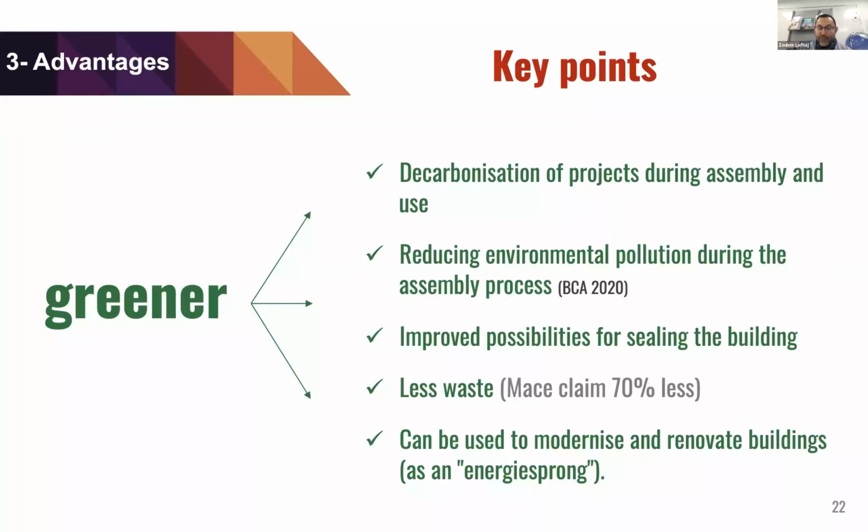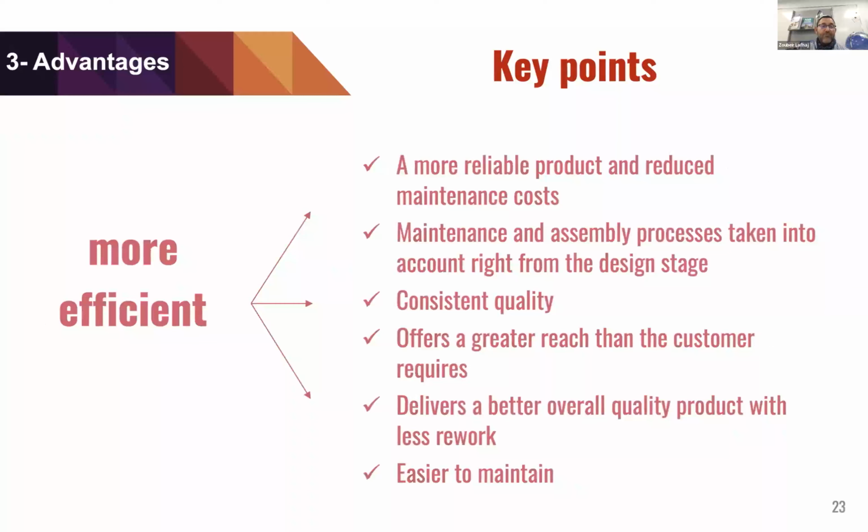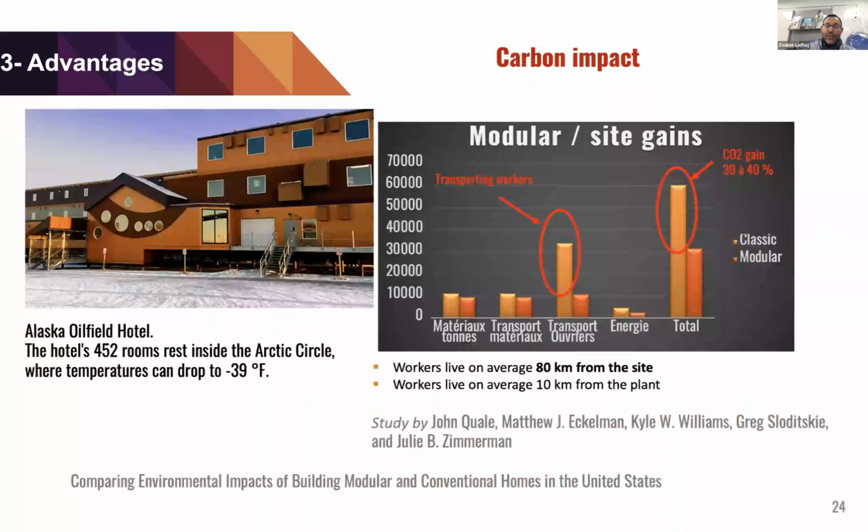operation rising from Holland. Even in France now, there is a lot of company working on it. More efficient, a more reliable product and reduced maintenance costs, as in aeronautics, as in automotive. This is very important. Maintenance and assembly process taken into account right from the design stage. Consistent quality of a grade richer than the customer requires. Deliver a better overall quality product with less rework. Easier to maintain. Let's see now the carbon impact.